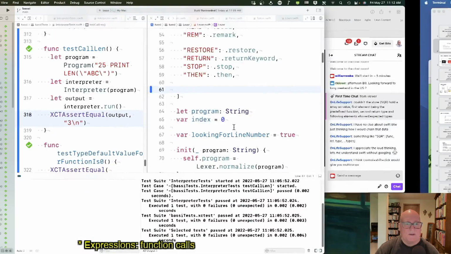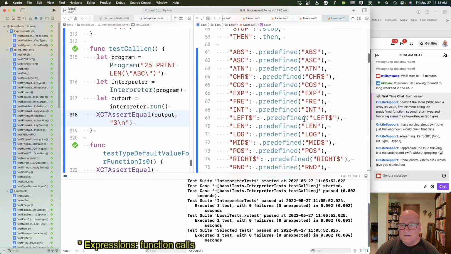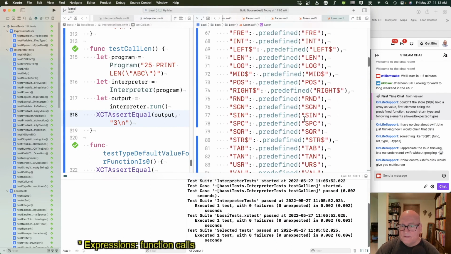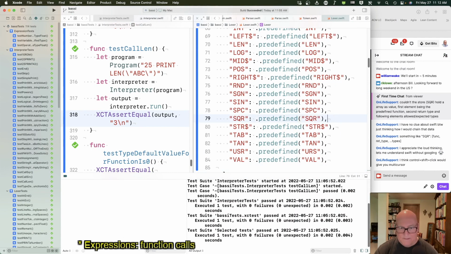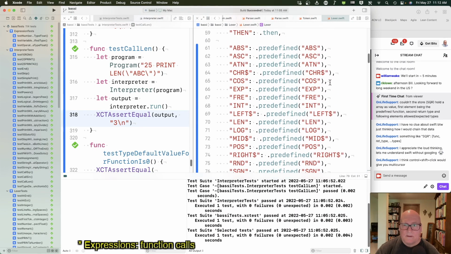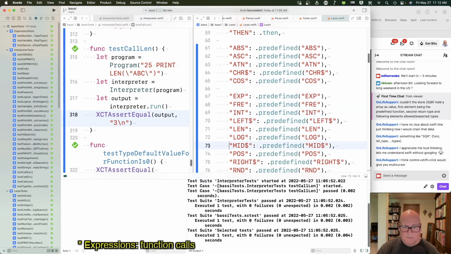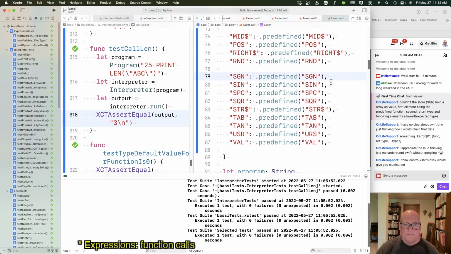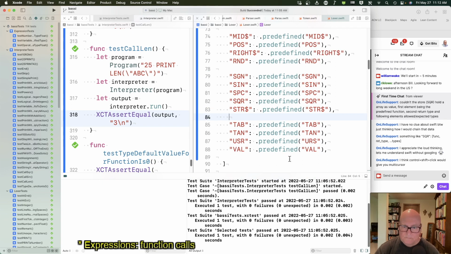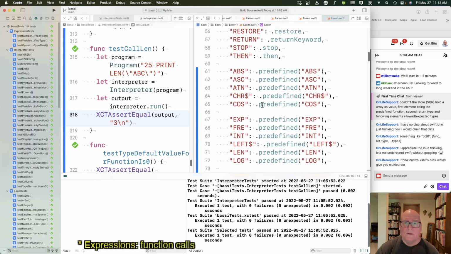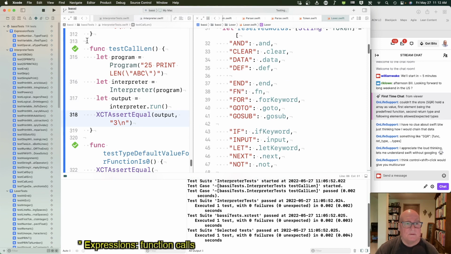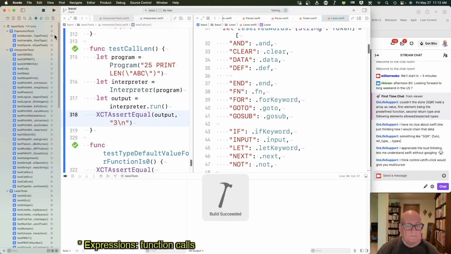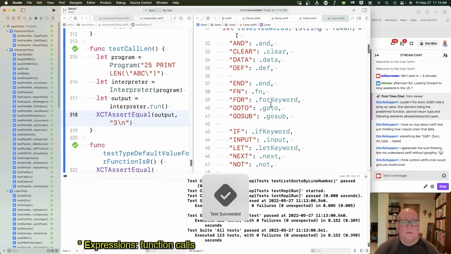I think I'm missing a comma somewhere, but there it is. Okay, just group these a little bit. Okay, let's run these. Good. All right.